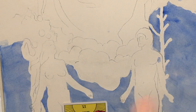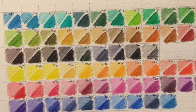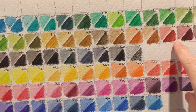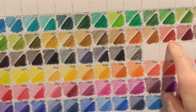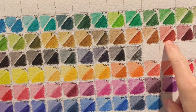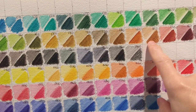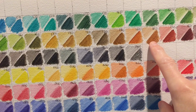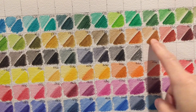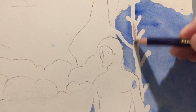So we need to do a tree. I see a tree and it's got fire coming out of it, so we can get away with a pretty warm brown here. What brown do we want to use? I mean, it needs to be dark, but it can also be warm. I'm leaning towards 1910. That's very warm. Maybe mix in a little 1730, so a little bit of a combo there because that's warm. It's fire coming out of the tree. I want to darken it up, but I still want it to be warm because there's fire coming out of it. So let's do that with a 1900. So we're just going to get it here and put some of this.